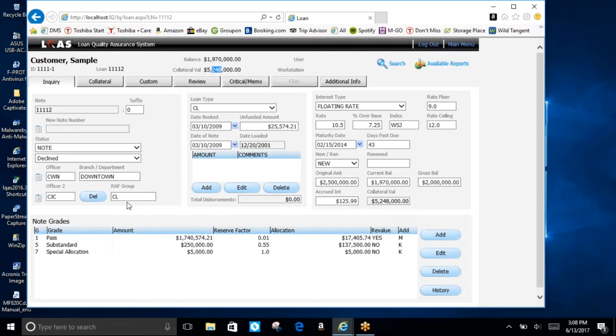But anyway, we have a grouping, and then within that grouping, within the system, based on a pass loan all the way down to charge off or special allocation, you can step up your reserve allocation. So like in this example here, we're at 1% on pass, and then 0.55 on substandard, which is kind of heavy, and then 1 on special allocation that just fed back from how the system's set up now. So right now as it stands, once you come up with what these percentages are, they'll roll through the entire system. So the mechanism to calculate in total the reserve is in, and we're good with that. It's going to be fine.